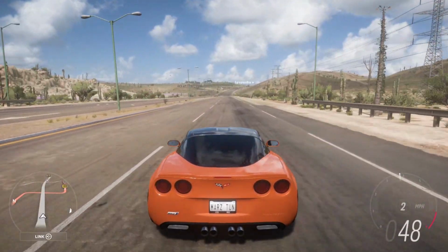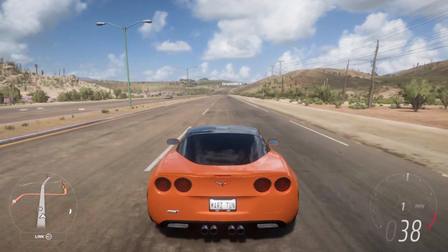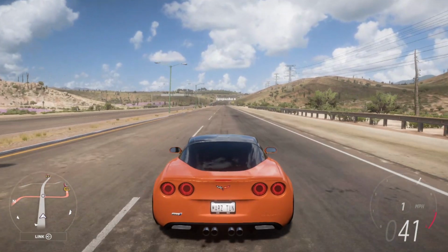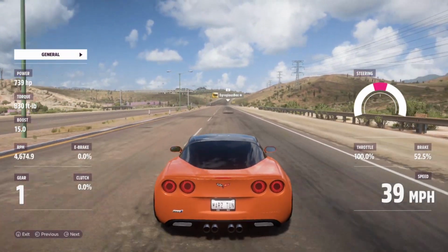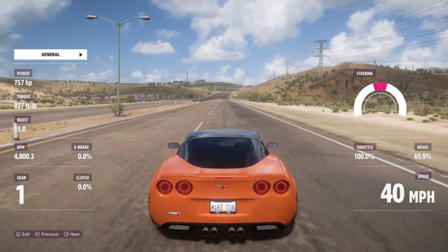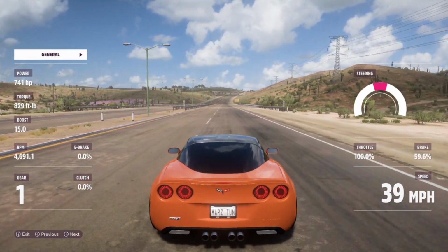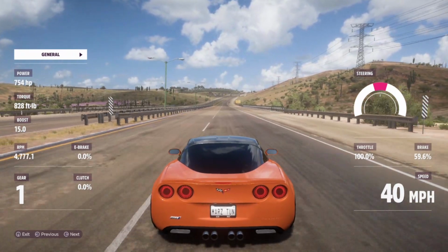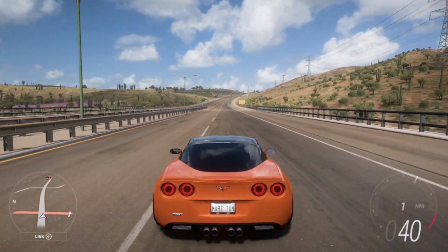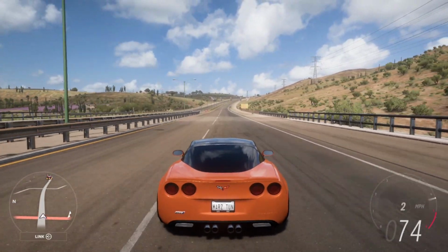Alrighty, guys, so let's do it. Remember, guys, gas and brake. Gas and brake, 40 miles per hour. Pull up that telemetry. We got the torque of, what is it, at 40 miles per hour. Let's go a little bit. We got 829 there, 15 pounds of boost at 40 miles per hour. All we gotta do is let go of that brake.